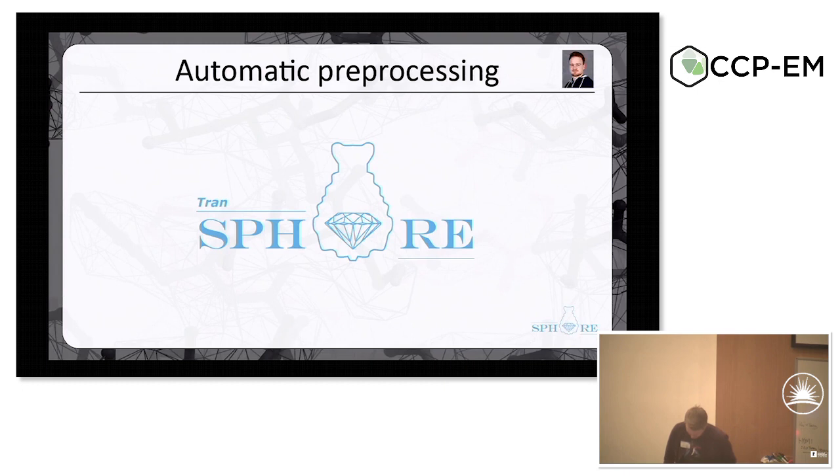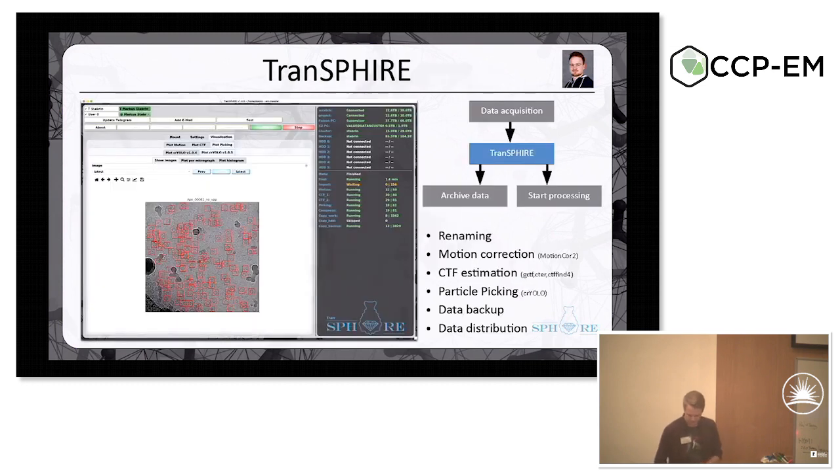The next thing I would like to talk about quickly is TranSPHIRE. After data acquisition, a lot of things have to be done, like motion correction, CTF estimation, particle picking. You have to distribute your data to clusters, GPU boxes, user working machines, and so on. And TranSPHIRE does all of that for you.